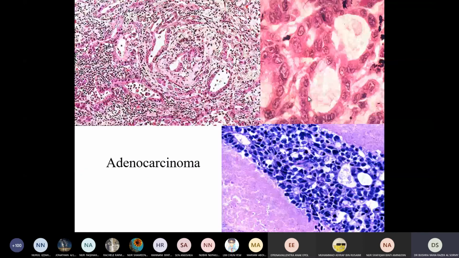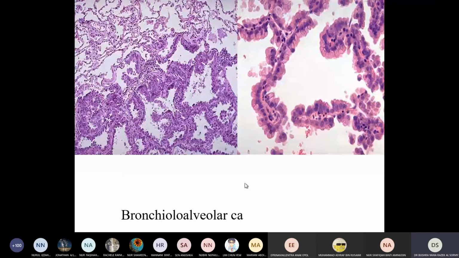So in biopsy, we can see the malignant gland. Can you see, very well differentiated? You can see the malignant gland there invading the lung, and they are lined by columnar malignant cells, high NC ratio. Can you see? This is also a malignant gland. You can see there, and here is a necrosis. Okay, this is bronchoalveolar carcinoma.